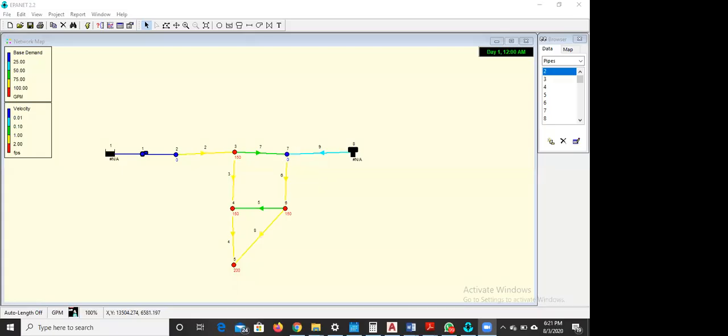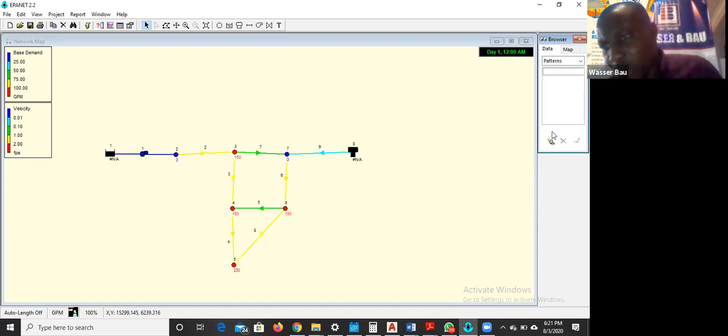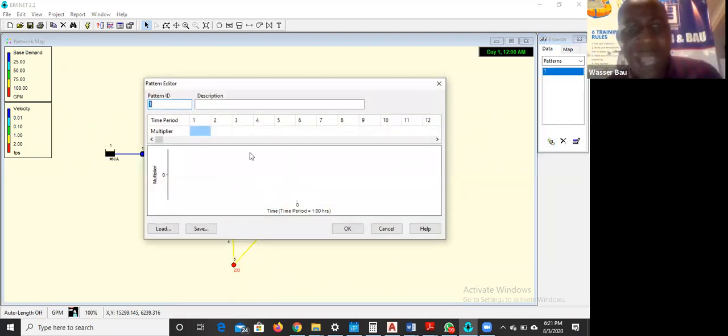So to add a time pattern to this network, so that after adding it, we'll now run our simulation through all the pattern times, and that will give us an extended simulation. But what we have done so far is more like a static simulation. So what we'll do is, under data, you go to your data browser, you go to patterns. It will be blank as usual. But under here, you see one small symbol saying add. You now click on it. It will add something for you.